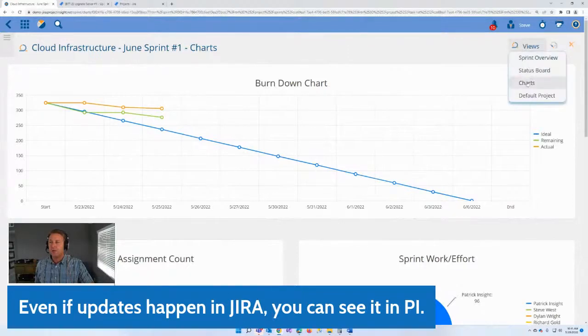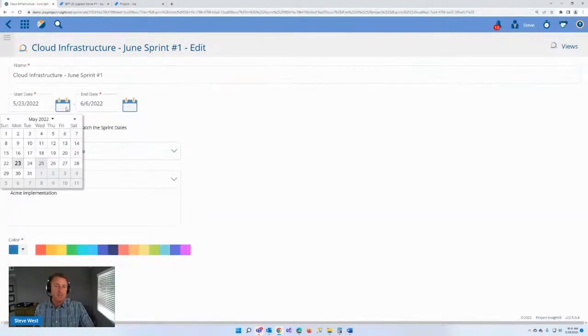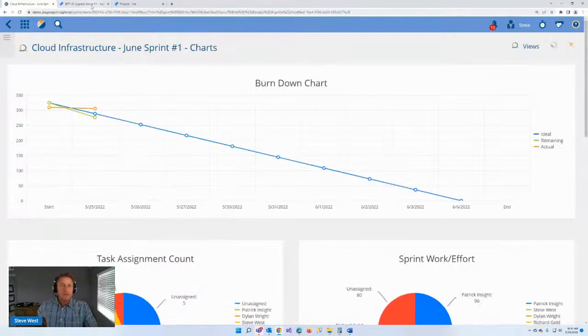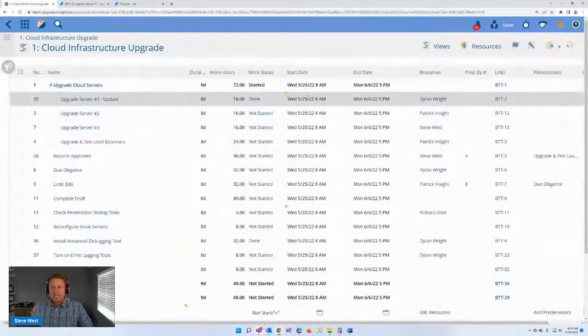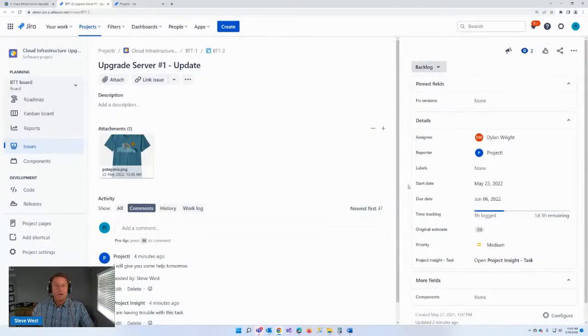But what's really cool about what we've done here is if we change the dates of our sprint, let's say, just for demo purposes, that we're really starting this day, when I go back to the main project I see the dates are all changed to match the sprint. And that data is syncing up over here in Jira as well, so those dates will get calculated.